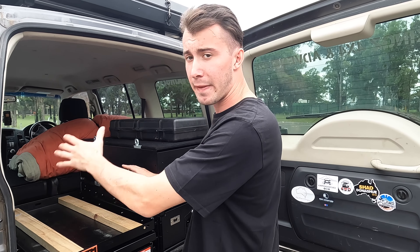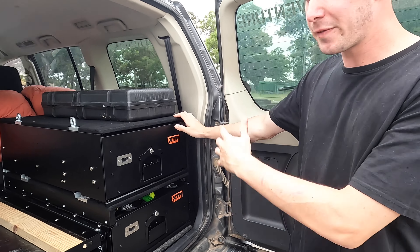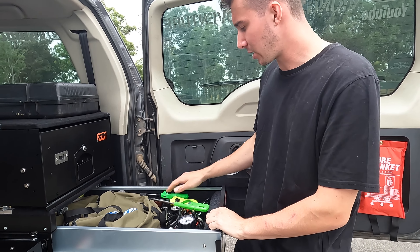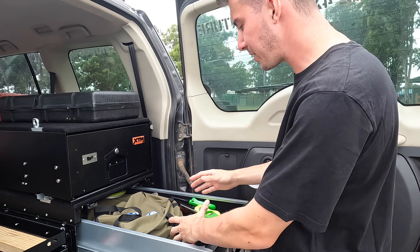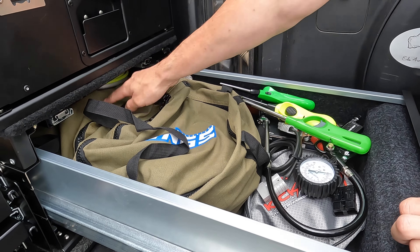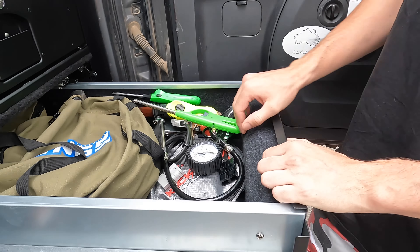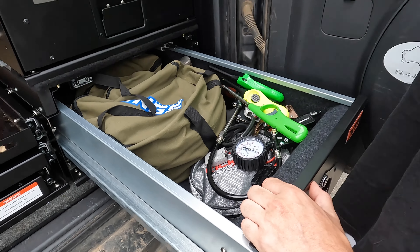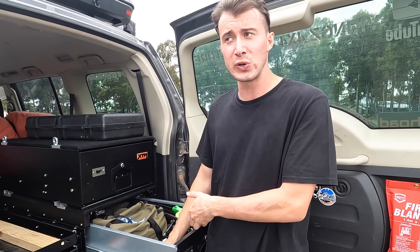So the fridge will sit here and be full — you'll get to see that as we do meal prep in this video. In the bottom drawer there are a lot of miscellaneous items: lighters, hammer, the Kick-Ass shower that goes in the tent, a little inverter, and bits and pieces for the compressor. In here is our camp oven slash frying pan, and in the back just our cutlery set, tongs, and utensils. Right in here will go a little power pack that I take up into the rooftop tent to run the lights.